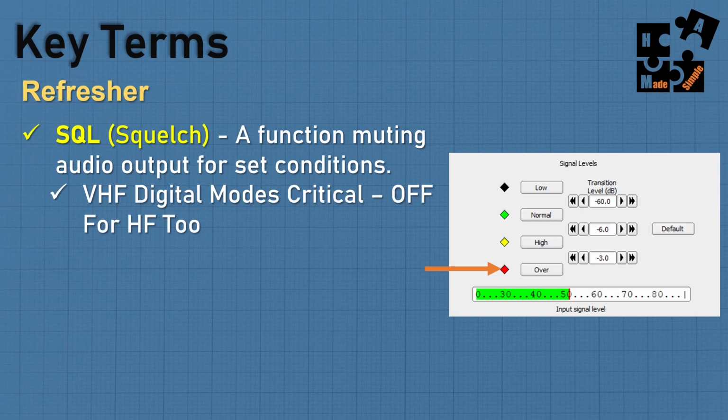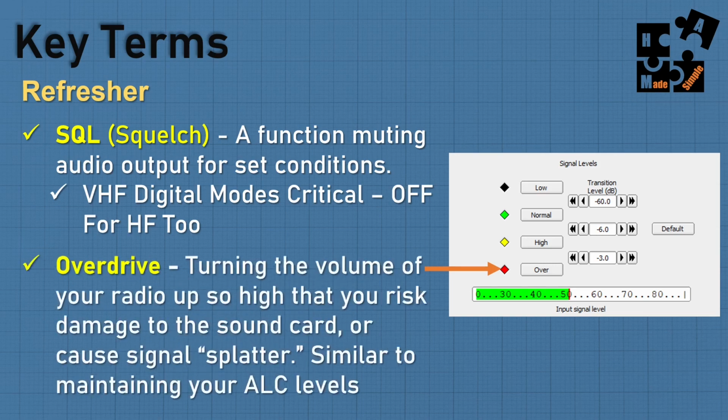And what you're looking at here, when it gets red in the bottom corner of that diamond within the app itself, you're doing overdrive. You don't want that. Yellow means you're kind of fluttering toward it. What you want is to get the green. So overdrive is not good because it can actually cause not only splatter but damage your sound card. So it's important not to overdrive. That means, simply put, keep your microphone levels lower, not higher.